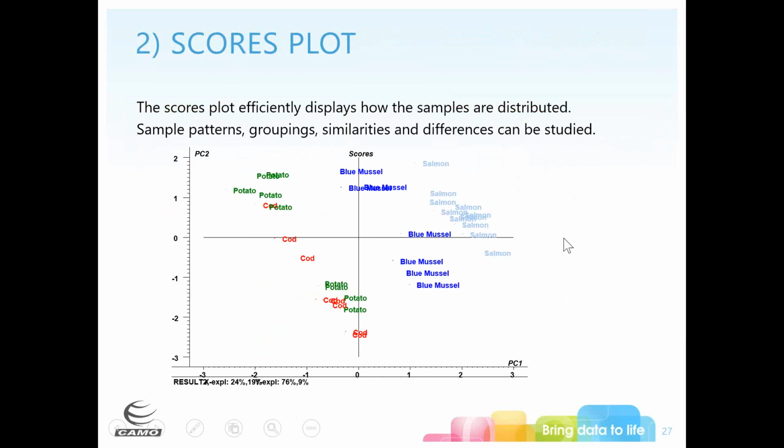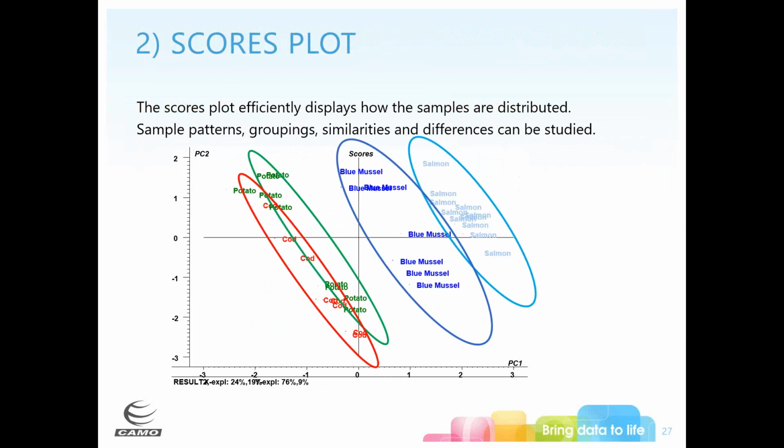Take a look at your scores plot. If you have different groups or similarities, you can see that as well. This particular data was looking at measuring a biological output based on the type of diet someone was eating. And you can see that the diets do sort of separate out from each other. And then you can make some interpretations about what that means by looking at this in conjunction with your loadings plot.